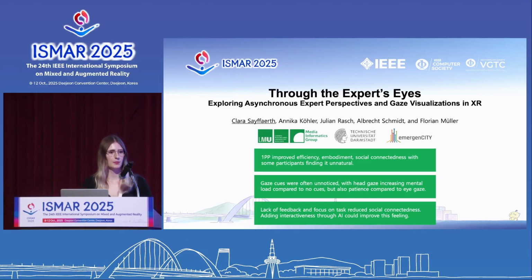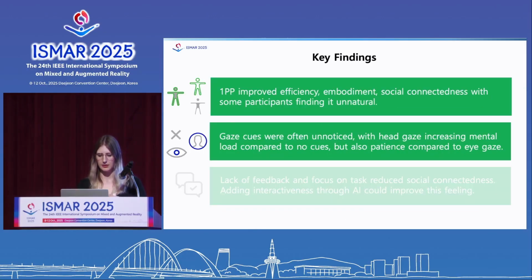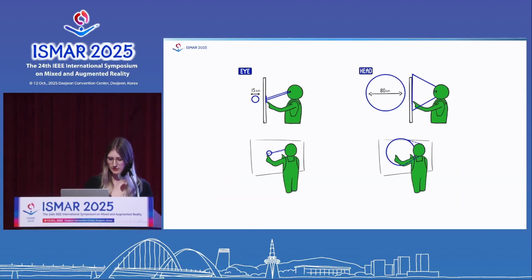And I want to know what's the difference between gaze and head gaze in your work? So I go back shortly to the slide here. So we have the eye gaze. It's basically where the eye movements go, and the head gaze is the full head. So with HMDs, head gaze was often used, and it's a way easier thing to measure.